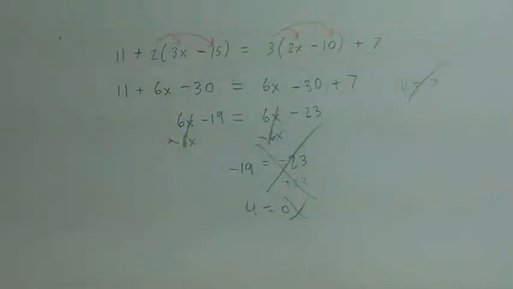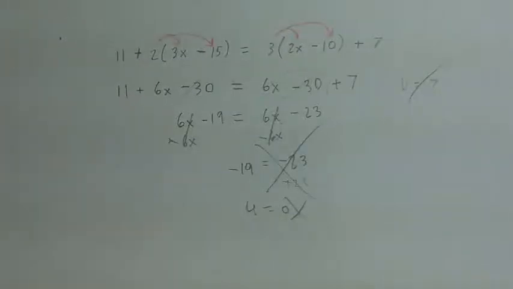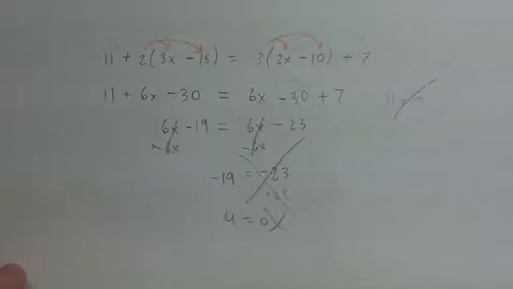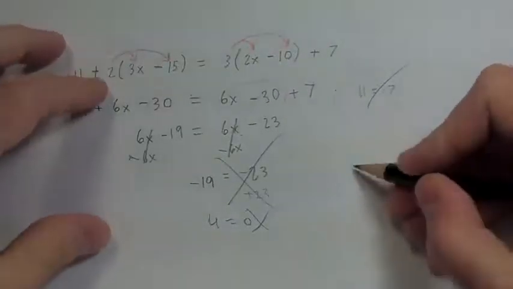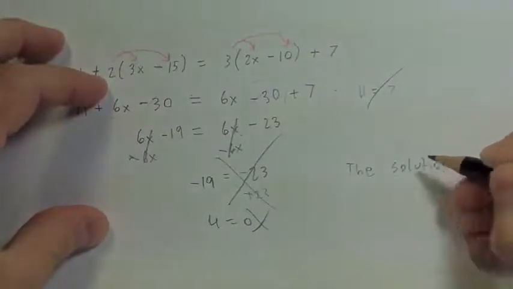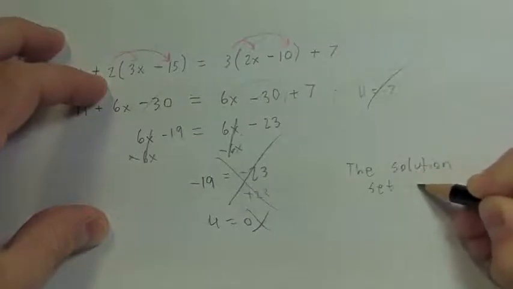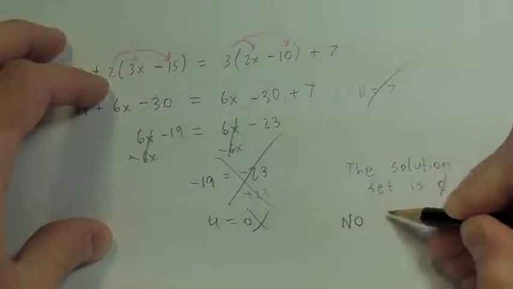Okay? No matter how we shake it, really, we get stuff that makes no sense. We get garbage, right? Negative 19 is equal to negative 23. That's not true. In fact, that's silly. If someone told you that, you'd think they were crazy. Or if they at least told you that, said they believed it, you'd think they were crazy. This is the option for the solution set. Is the empty set, meaning there is no solution.